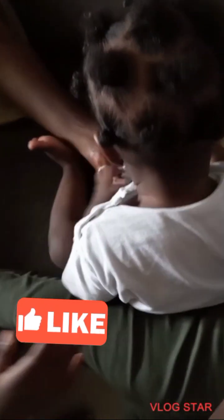Ever since I gave birth to her, I was not moved to make her hair because they will soon cut the hair off. But for the sake of photo shoots, I'm now making this hair for her. I tried, right? And she's not even crying, unlike big auntie. So we are progressing, it's remaining here, then we'll go and do the photo shoot.